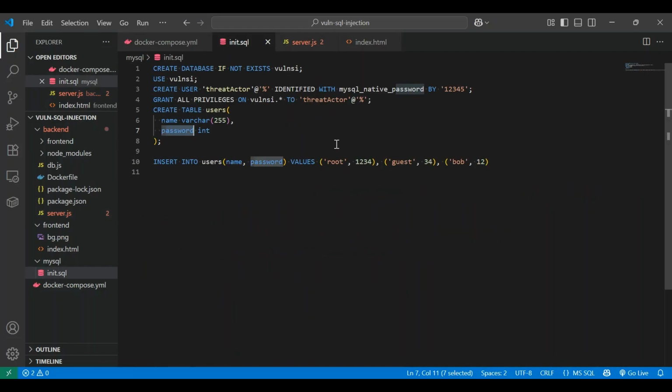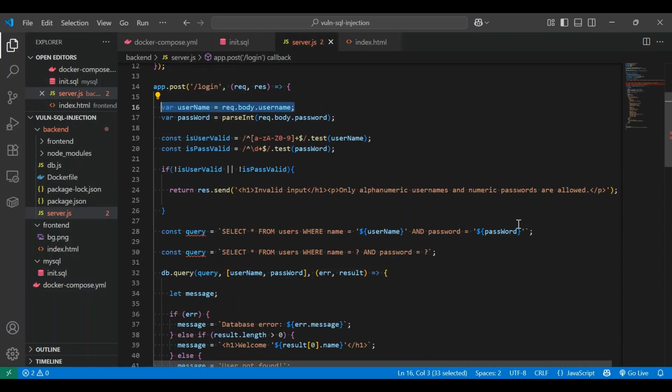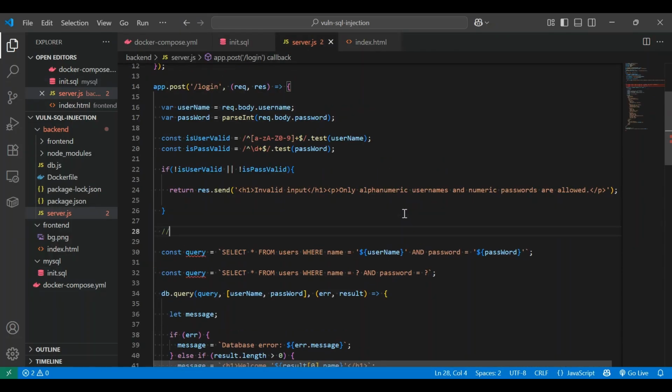So if the attacker were to enter, let's say, root, and send it to the server, this here would basically be this.